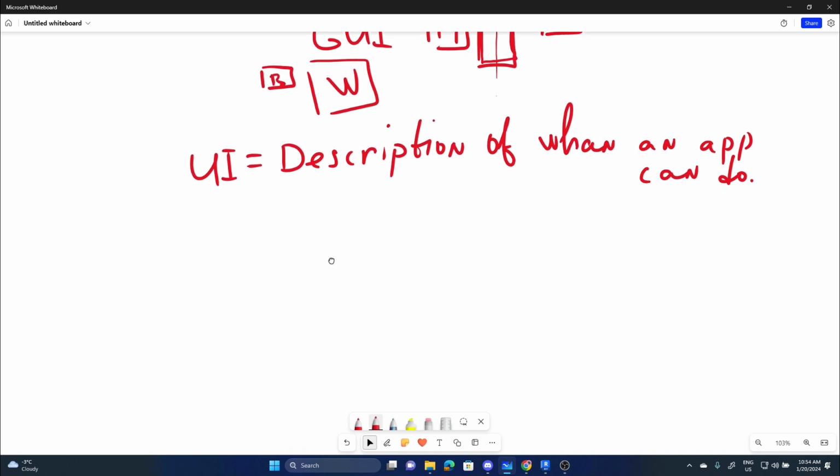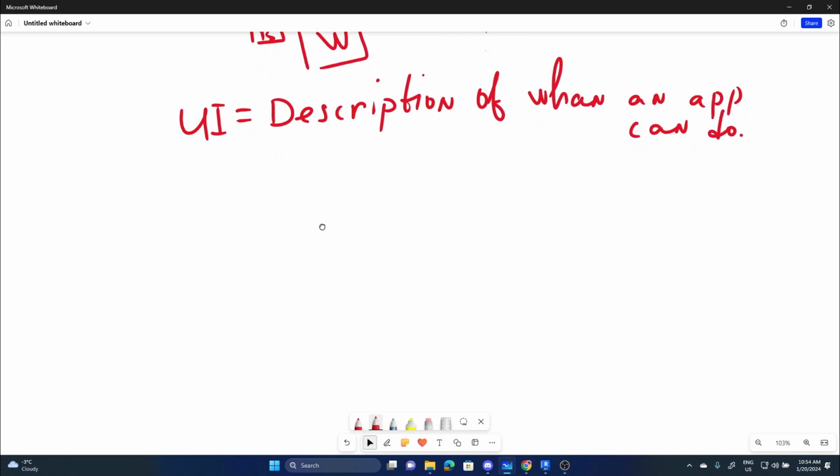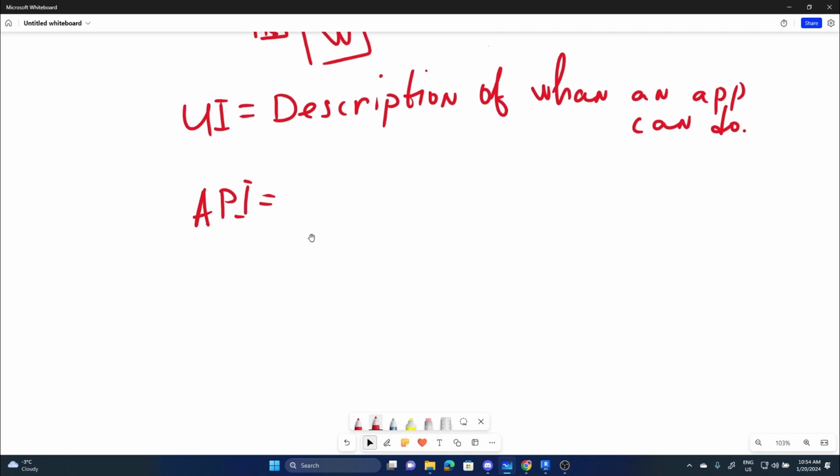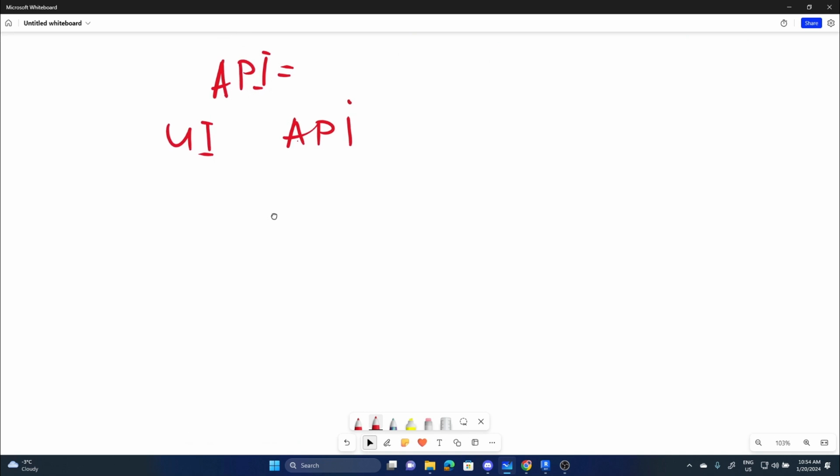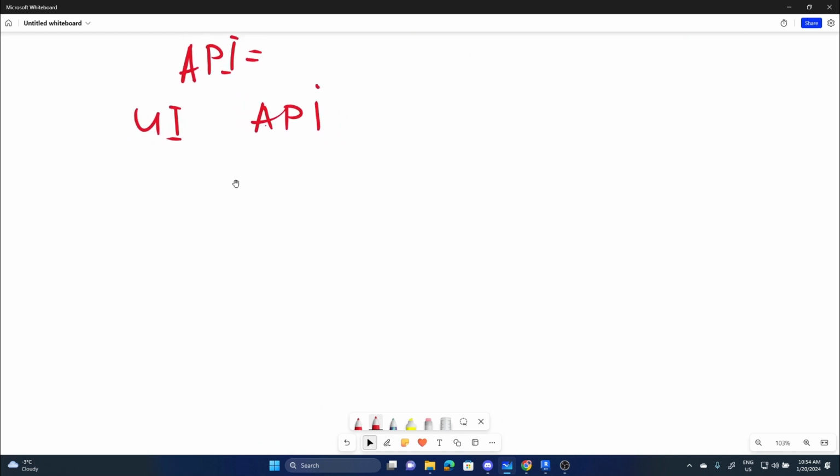So why is that important? How can that help us understand the API? Because API stands for Application Programming Interface. And now I want to compare it to the UI, because that's something we already know, right? I really like this comparison of what we already know to something new. What is the main thing we understood from UI? That we can have different types of UIs, like graphical user interface with buttons and windows. We can have command line.